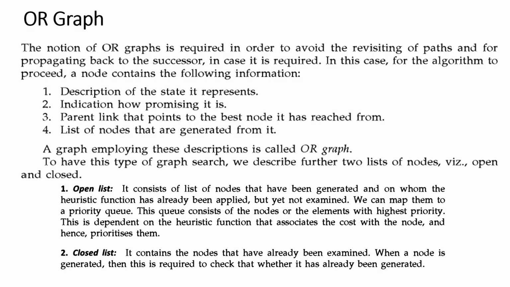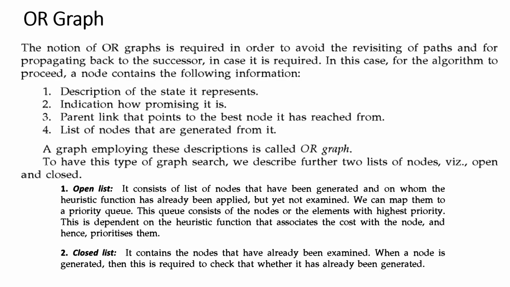The OR graph is a graphical representation in which a problem can be solved by choosing one of several possible paths from each and every node. At each node, the algorithm selects the most promising successor based on the heuristic value, which helps avoid revisiting the same node repeatedly. It is easy to store information about the explored path, it is also used to keep track of the best route to the goal, and it propagates updated cost information whenever necessary.